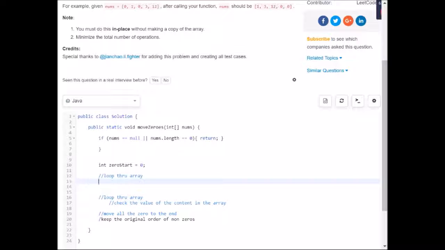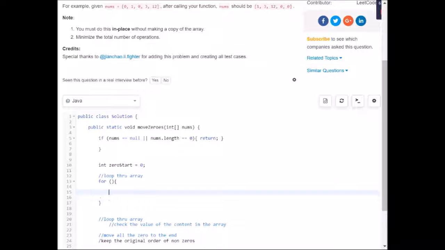I'm going to just do a for each loop because the index of the array that I'm looking at doesn't really matter. So I'm just going to say int n. And n is basically pointing towards the element inside of the array at the point in the for each loop. So it's basically saying the same thing as nums, and basically this entire thing is equal to n.